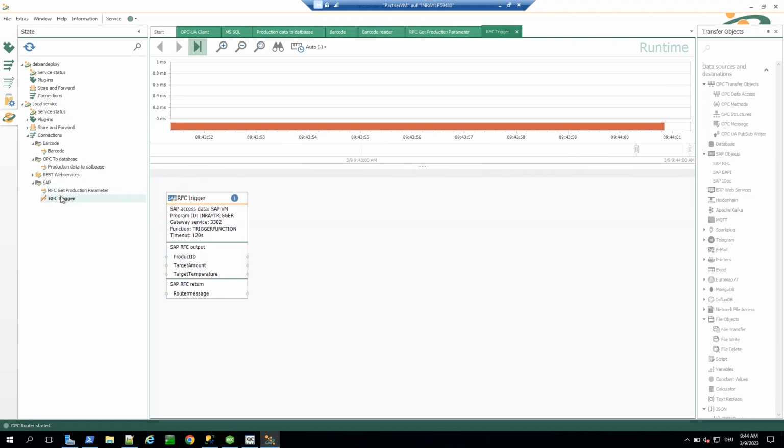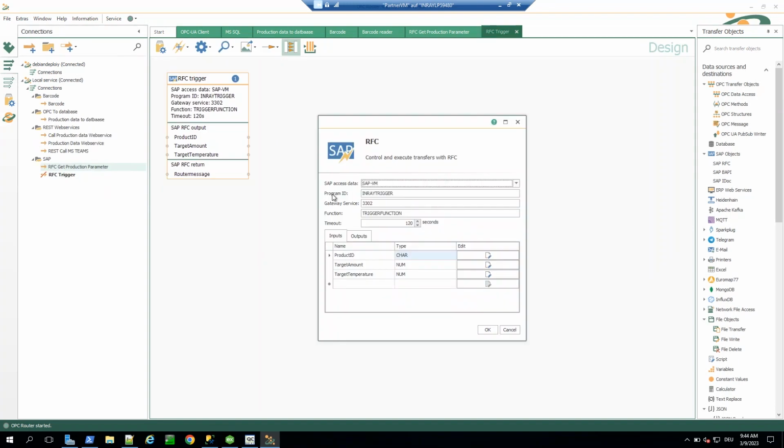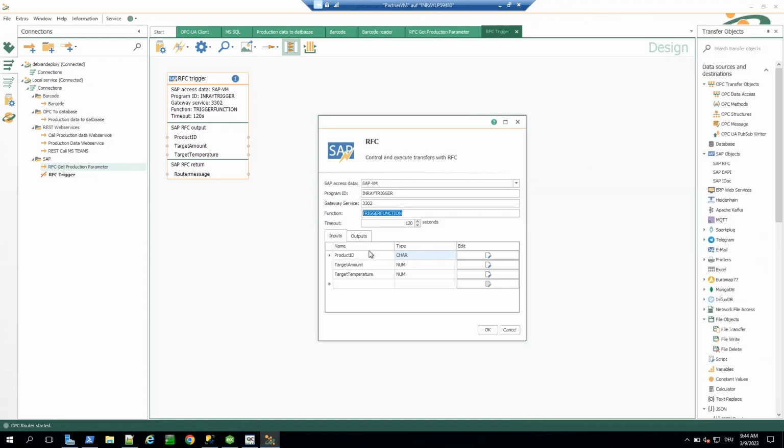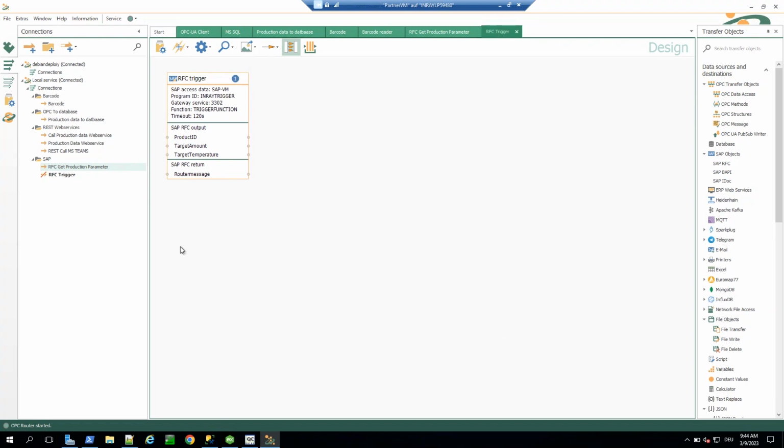Maybe quickly, when SAP calls us, there's something to it. You would define methods yourself. You give a name of the function and a program ID. Everything is explained here in a way that an SAP consultant would understand it. Then you define the input and output parameters, or you browse the SAP system to import their structures and information models. And then SAP can call us. That's a very interesting feature in the field, at least here in Germany. So that would be an example of SAP.